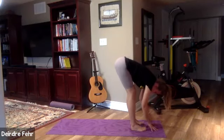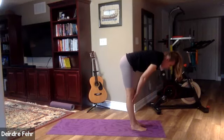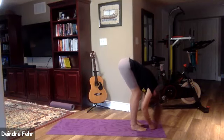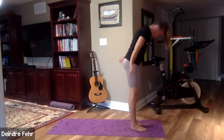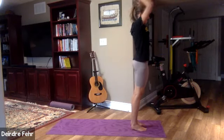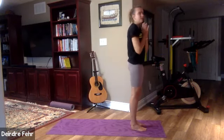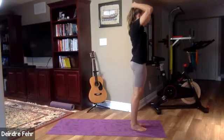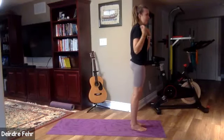From here, finding stillness. We'll inhale to halfway lift and exhale to fold all the way down. And then reach to rise, circle the arms all the way up to the sky. Reach, reach, reach, and exhale, hands down to heart center. We're going to do a couple rounds of doing some deep breaths with our folding.